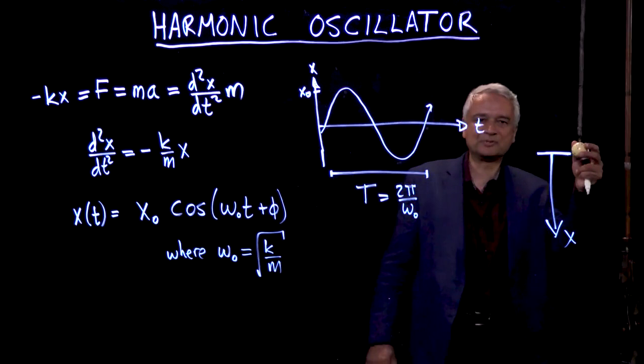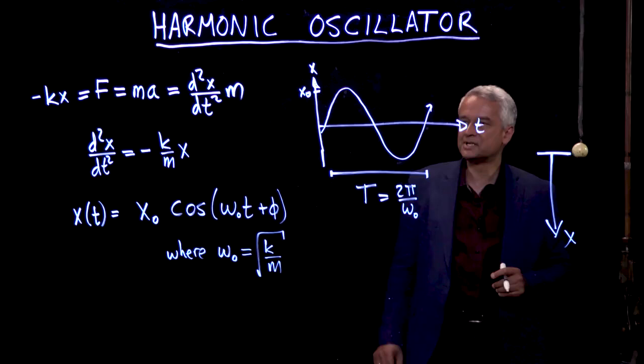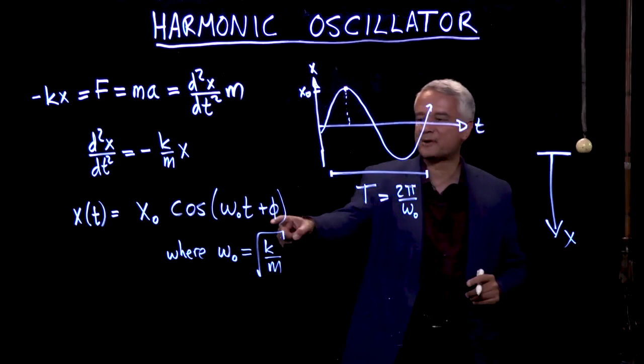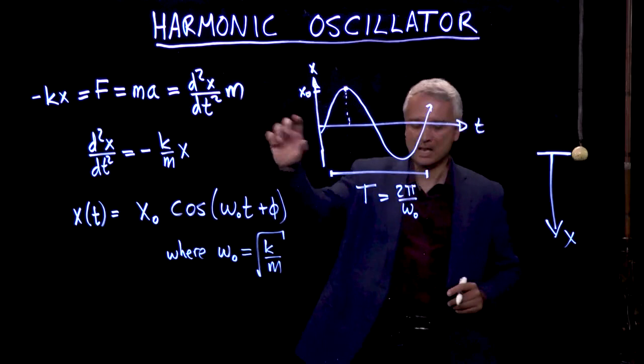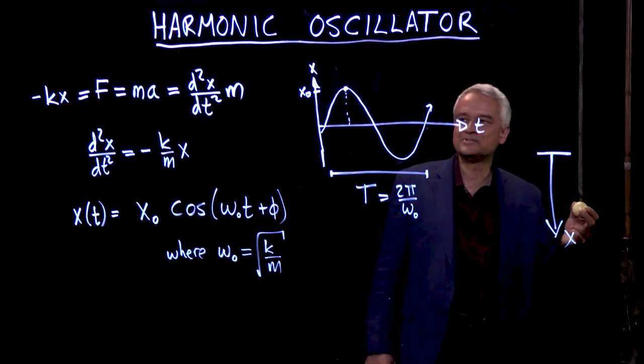Now, what about phi? Well, phi is called the phase shift, and phi determines where in time this first peak is. If I had chosen to draw a solution here where phi was equal to zero, this first peak would have been at time zero. By choosing some non-zero value of phi, you shift the pattern left and right. And so, in effect, choosing phi answers the question, what's the time when I let go of this? And if I let go of this and I call that time zero, then I should pick phi equals zero, and I should have drawn this with this peak there.